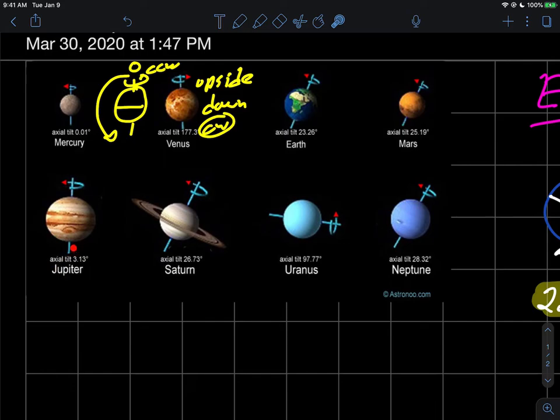Then you get Jupiter here not tilted very much. Saturn tilted a little more than we are. Uranus, this planet everyone has trouble pronouncing, is tilted at about 90 degrees. You might think of zero degrees as something like this, but Uranus is all the way over at about 97 degrees, so it's actually over on its side like that.